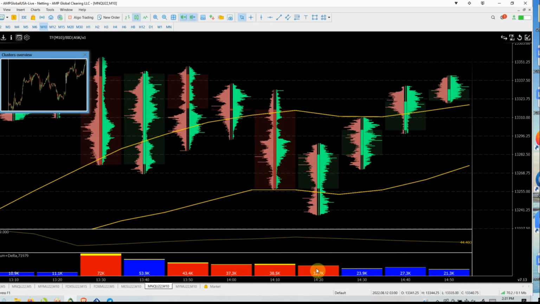We still have negative volume, okay, but it's less than the opening candle. It was 38,000. This came back at 32,000. So even though it made a new low, it's diverging in volume. But you can see at the close of this candle, most of your volume is at the top of this candle. Okay, and then it just keeps coming back for more. And now it turns blue.